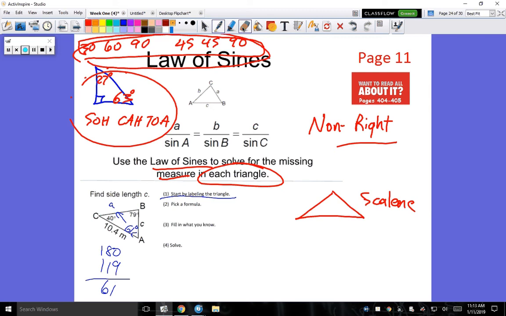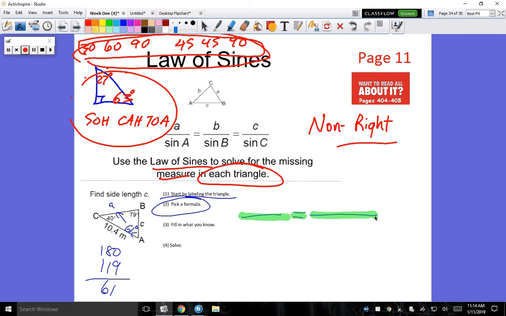Now, I know it's been a while. I know it's been a long while for some of you. As far as I have, possibly side angle side, angle side side, side side side. All those crazy what the heck were we doing in geometry, right? This is where we finally are going to use some of that. And it just helps you identify, should I use law of sines or should I use law of cosines? That's it. Okay? So when I'm picking a formula, law of sines is going to look like this.